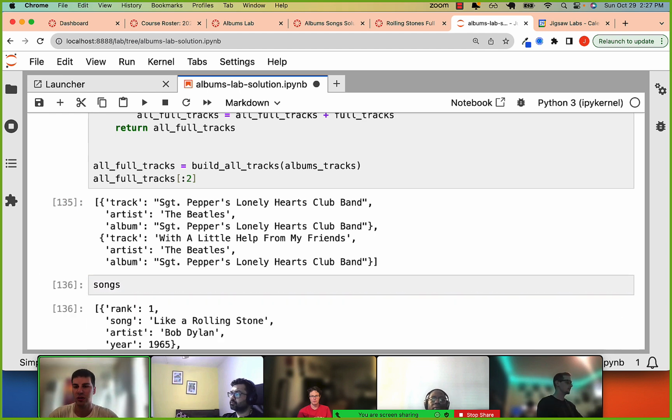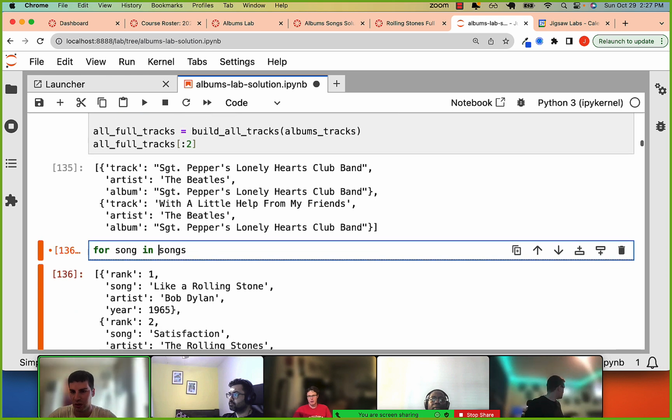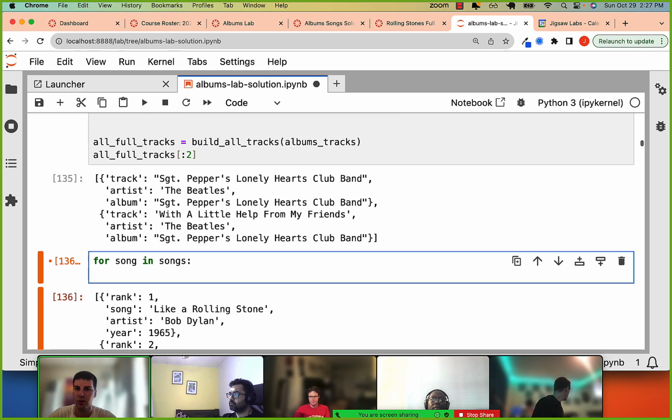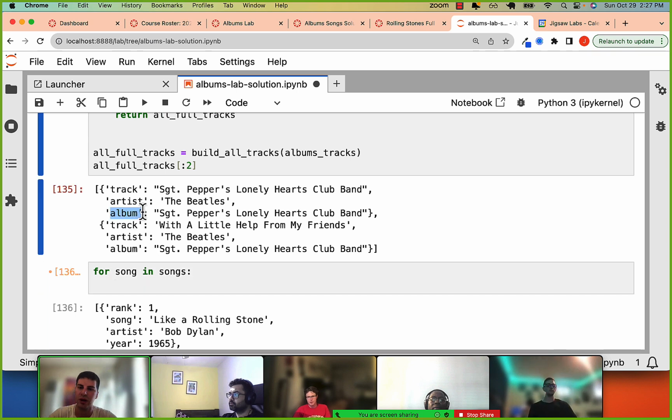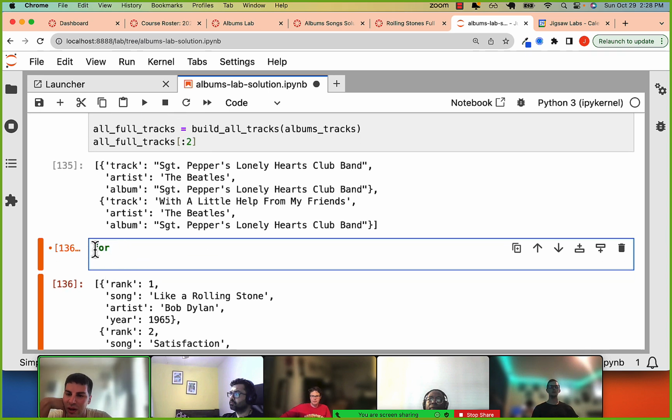We have our list of songs, okay? So we can say for each song in songs, what would we want to do? We want to get the corresponding album, I think. In fact, maybe what we can do is start with each of these song names. We'll create our dictionary, like a placeholder. I'll go a little slower. So we can create a counter, right?